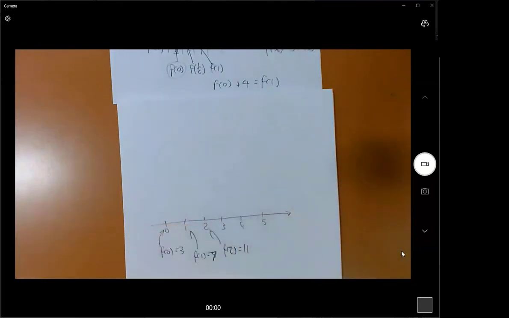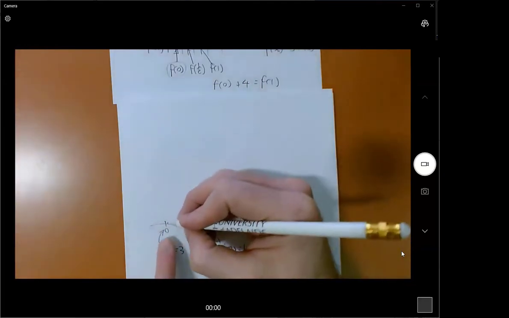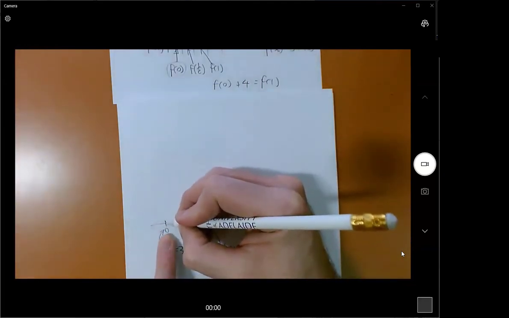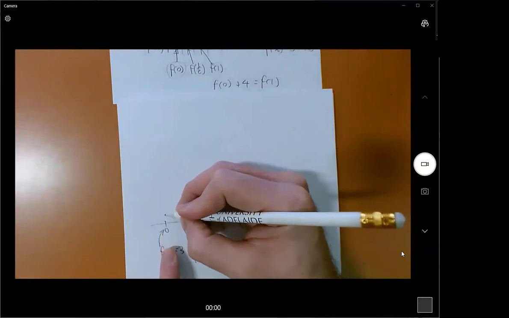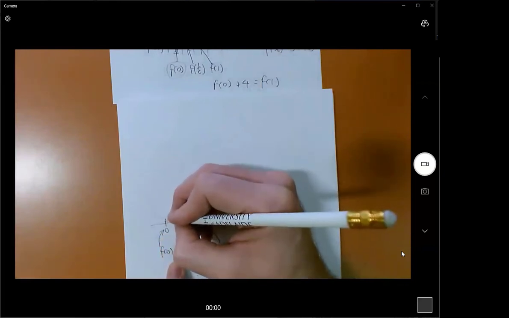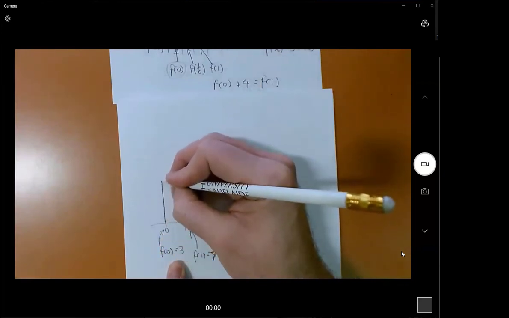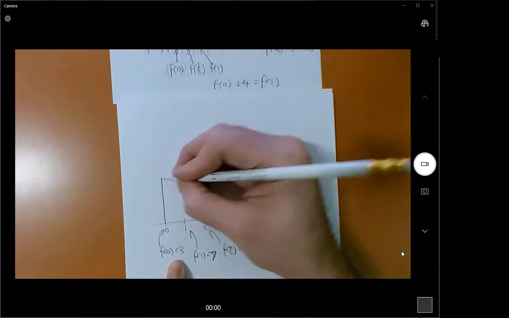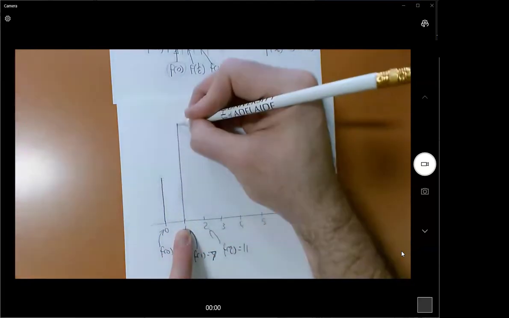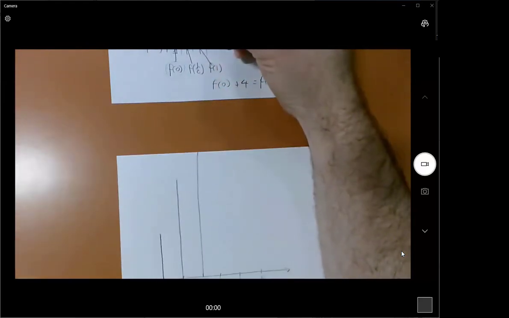What we normally do is imagine, instead of seeing it as something that we have to wait to figure out what the answer is, we try and draw a graph of all the answers simultaneously. And so we look at this number here and we go, all right, I can imagine 3 as this height and 7 as this height and 11 as, well, we ran out of space, this height, and so on. I should have drawn a smaller graph, just a second.